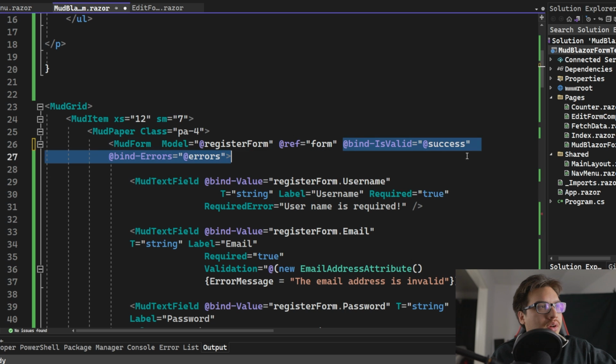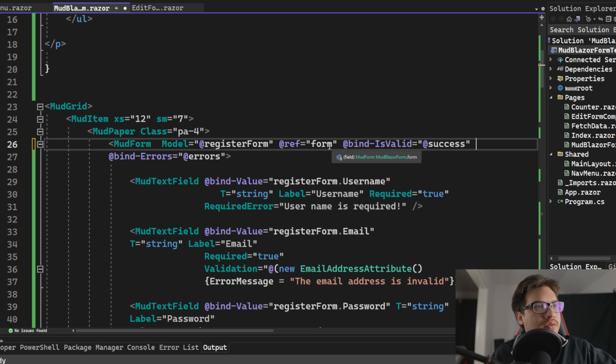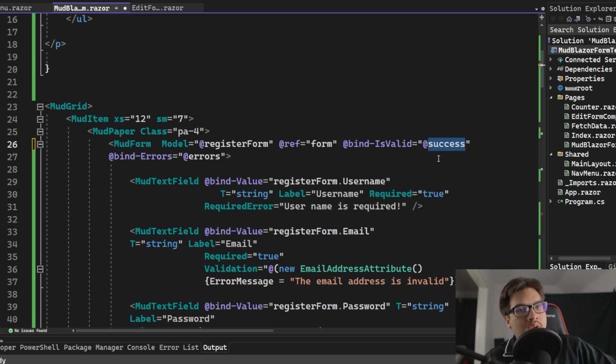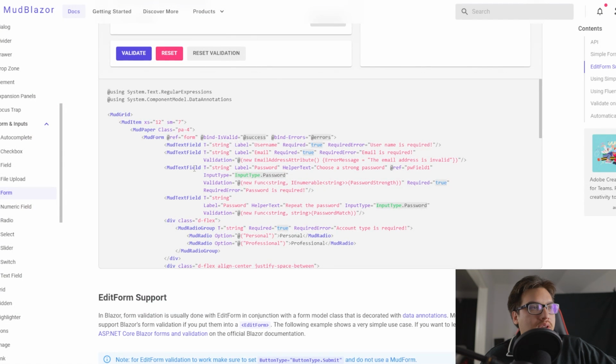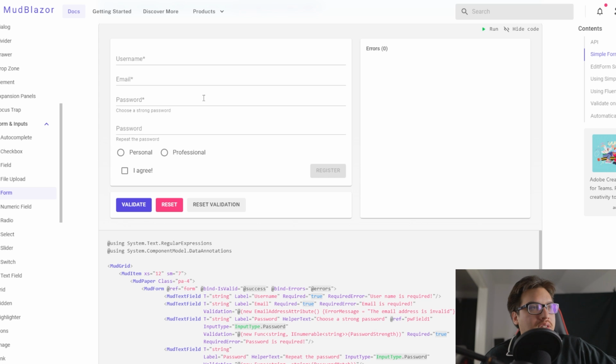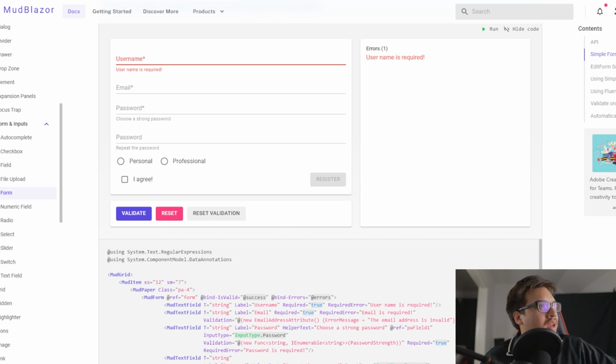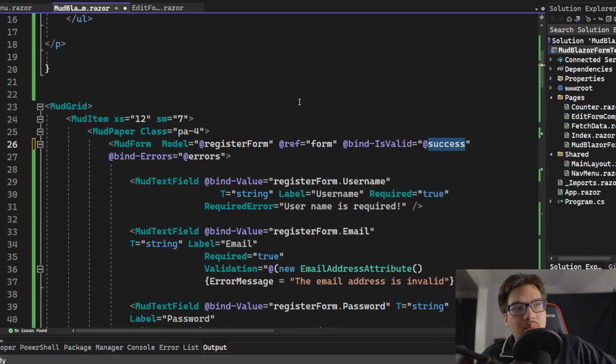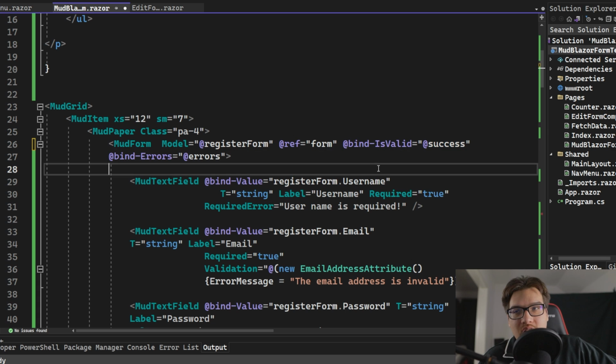And these two here are just to keep track of the errors and to keep track of whether or not it's validated or not. The reason why is because in this case, their particular example has a success variable being used somewhere else within the form for the register button. So up here, this register button is disabled until I fill out everything, and then it will enable itself once it knows that it's successful. So that's what that is for, and that's what you could use it for as well.